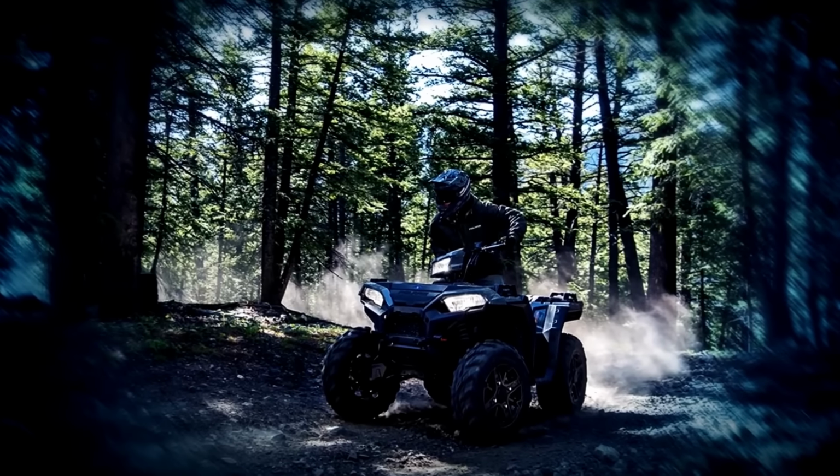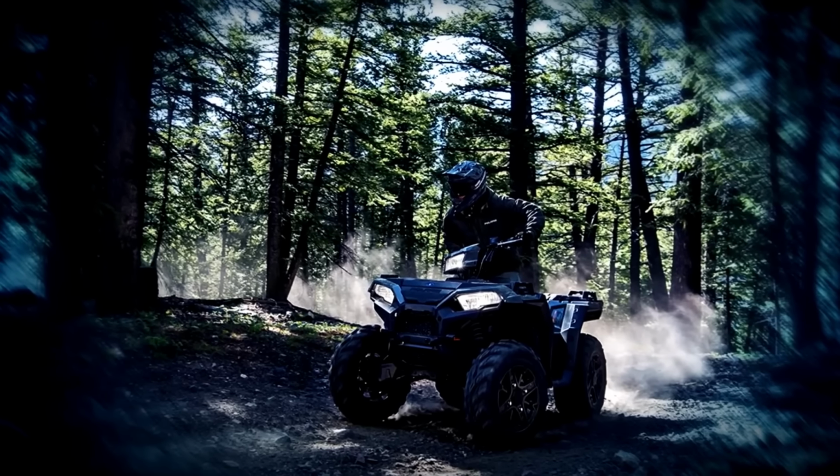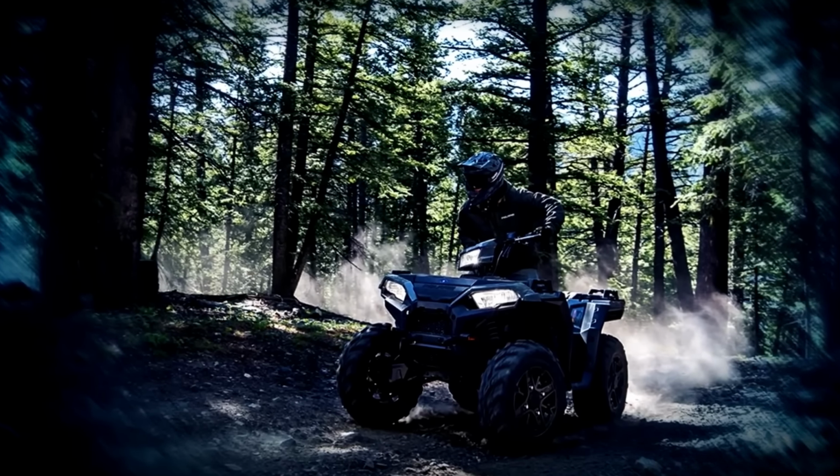So Mike hops on an ATV and he takes off down this ancient-looking logging road that probably hasn't seen a vehicle or a person in decades. Mike had made it about a half mile down this trail when he noticed out of the corner of his eye a bobcat was running perpendicular to him straight out of the forest as if it was going to cross the road about 100 feet in front of him.